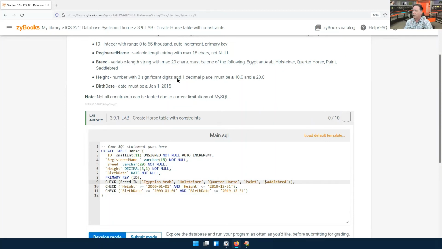Height has got to be between 10.0 and less than or equal to 20.0. And birth date must be greater than or equal to January 1, 2015. Okay, that's it. All right.